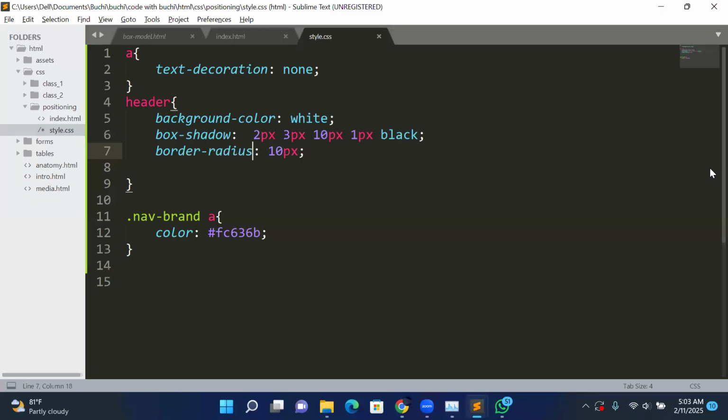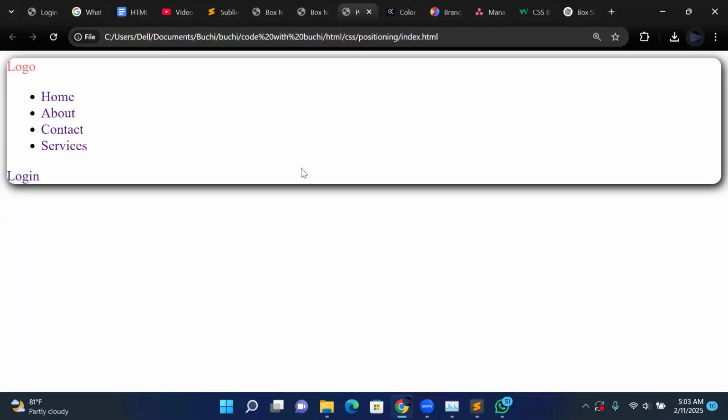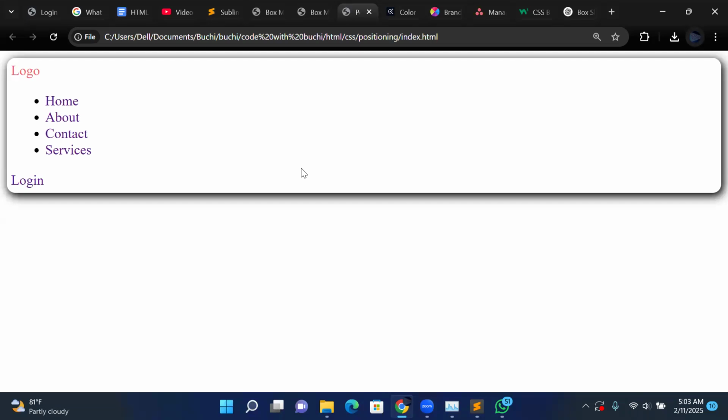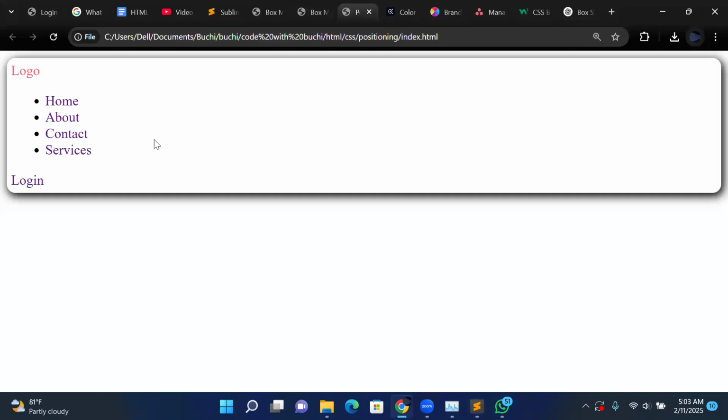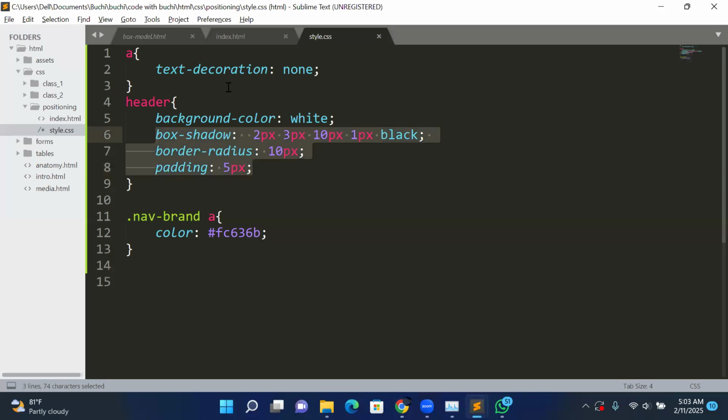One more thing, this one we know already. Padding, 5 pixels. Okay now, not a bad one. So it's padded now, but where am I going to next? Follow me. What you just learned now is not the main lesson, it's the side lesson. All right. Let's go in the next direction.